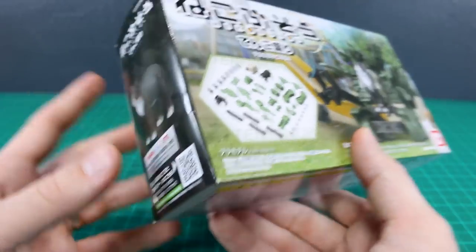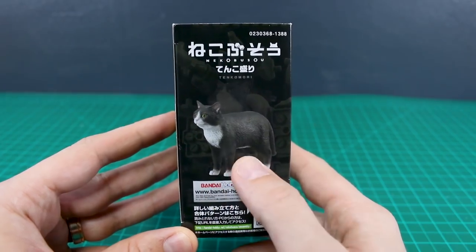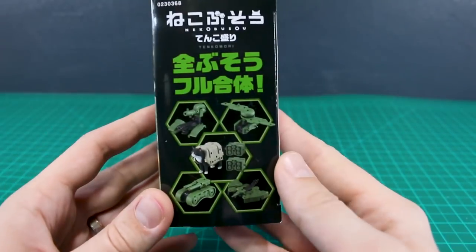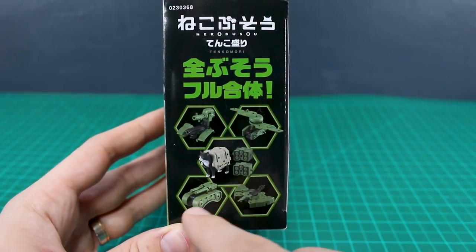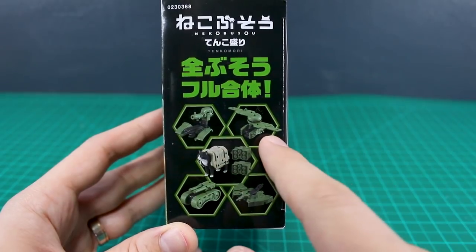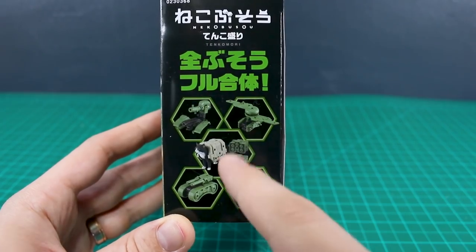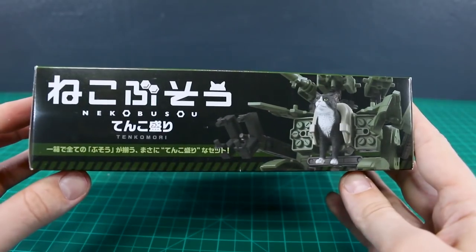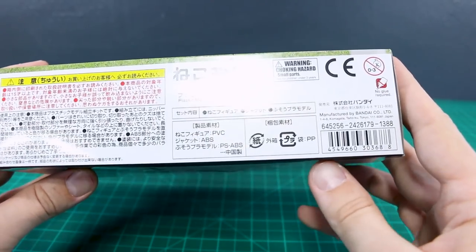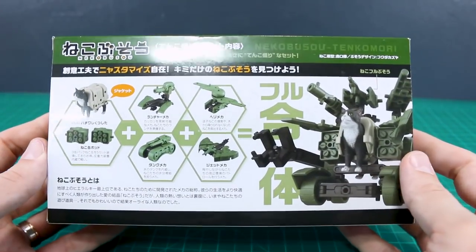The link to their site will be down below. If you guys are in Australia, do check that out — they've got a lot of really cool stuff on their site. Here on the box, you can see there's just the cat figure included. On the other side, there's some other different stuff. The main parts are like tank treads, a kind of howitzer cannon, a helicopter top, and some missile pod-looking parts on top. On the bottom, just some business info. It doesn't give you the list price, but it's not really all that expensive.